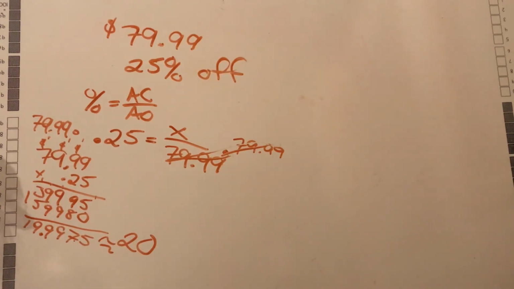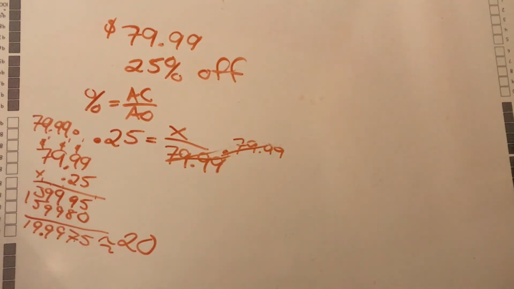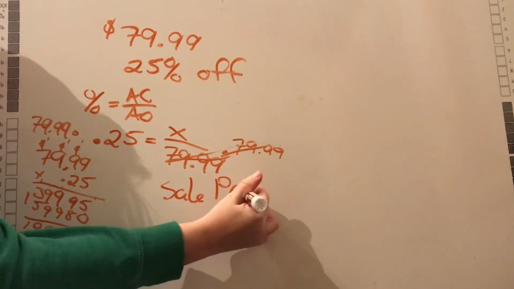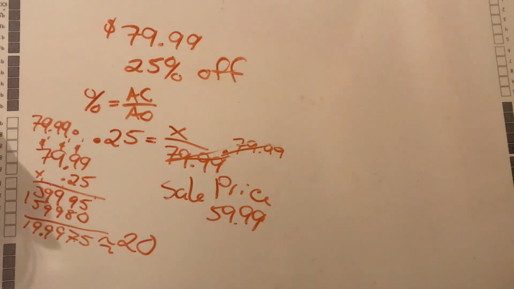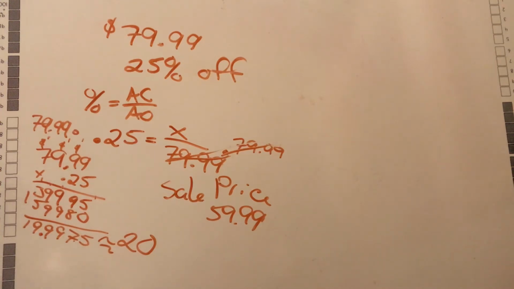What's going to be the sale price? Well, what we do is we subtract that $20 from the original price, and $79.99 minus 20 is going to be $59.99. So $60. Now, all of this would have been a lot easier if we would have just rounded that to 80, but most of the time in retail, you're not going to get nice, easy numbers. You're going to get $79.99 or $79.98 or other things like that. So it's good to be able to work with our decimals.